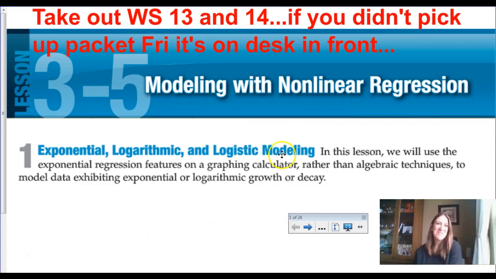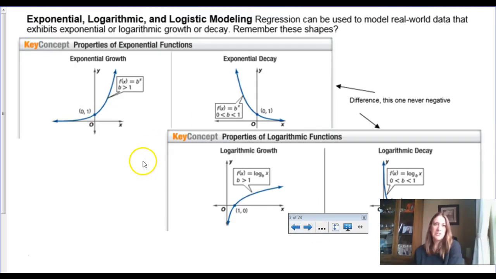There we go. So for today, we have to remind ourselves what the graphs of these functions look like. In exponential growth, this is the general shape of it. And in exponential decay. Then remember the logarithmic functions are the inverses of exponentials. So logarithmic growth that has a base greater than 1 is the inverse, remember, to the exponential base greater than 1, and same with the base between 0 and 1 for the logarithmic and exponential.